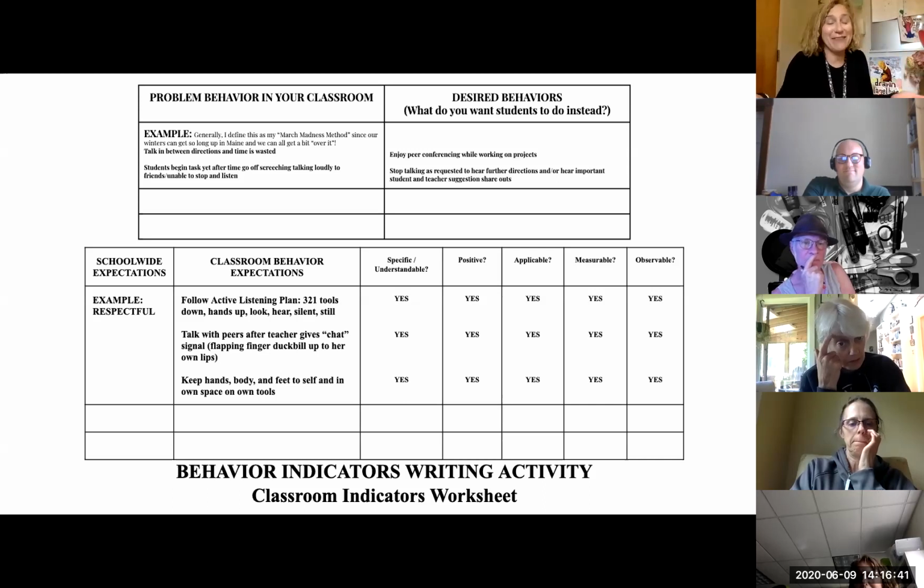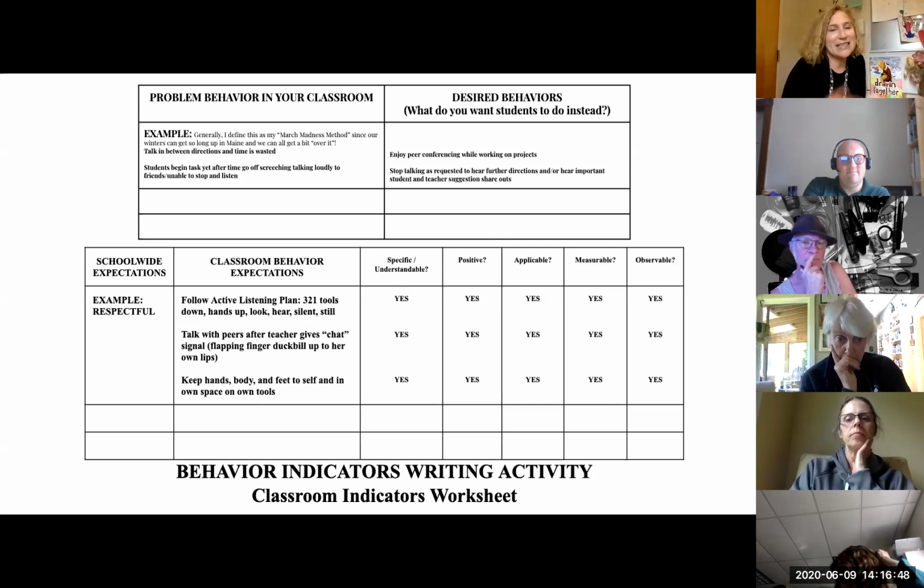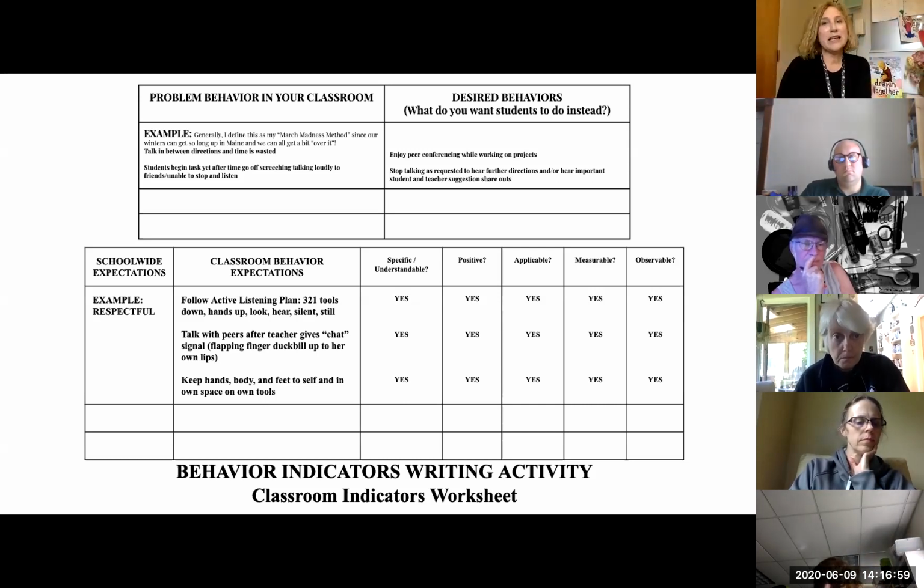So we really did have madness, but I don't have anything to measure now. These types of charts I just keep right on my desk. It helps me reflect: was I clear with the directions then? Because sometimes in March you think you're clear too, and we've been doing it all year, but it is what it is.